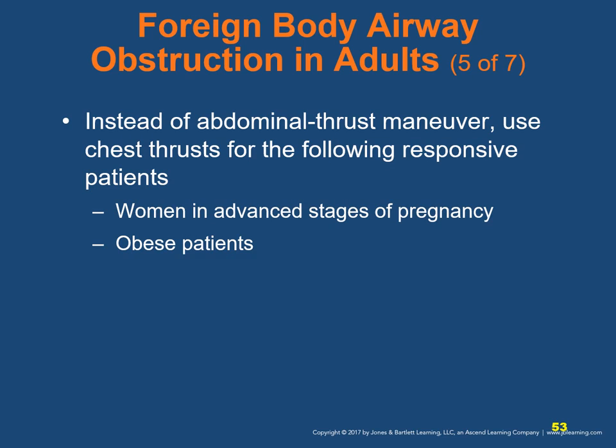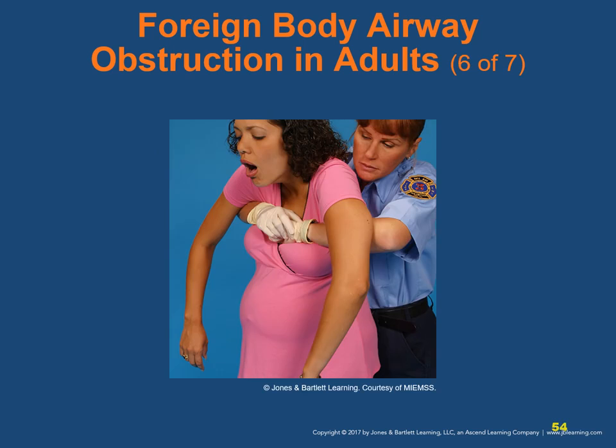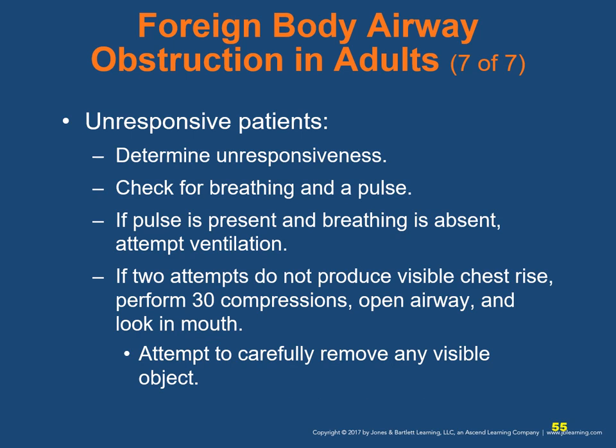Instead of the abdominal thrust maneuver, use chest thrusts for the following responsive patients: women in advanced stages of pregnancy and obese patients. The figure on this slide displays how to perform chest thrusts in a responsive adult. Responsive patients who become unresponsive: lower the patient to the ground and call for help, or send someone for help.